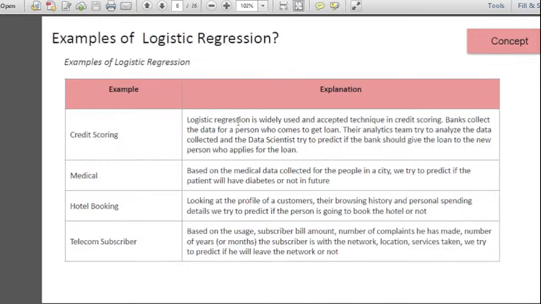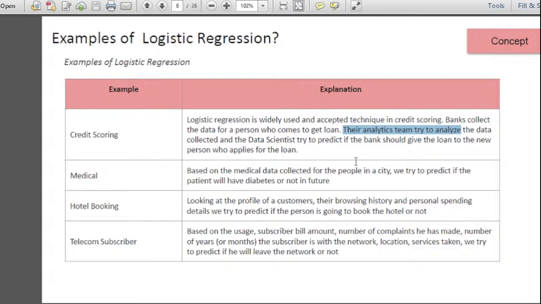Some more examples: credit scoring. Logistic regression is a widely used and accepted technique in credit scoring. Banks collect the data for a person who comes to get a loan. Their analytics team tries to analyze the data collected, and the data scientists try to predict if the bank should give the loan. We have already discussed this, right?